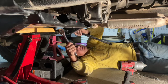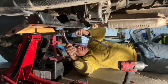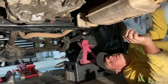Last bolt, we're torquing it down, then we'll be good to go, hopefully. So we just finished torquing up everything.